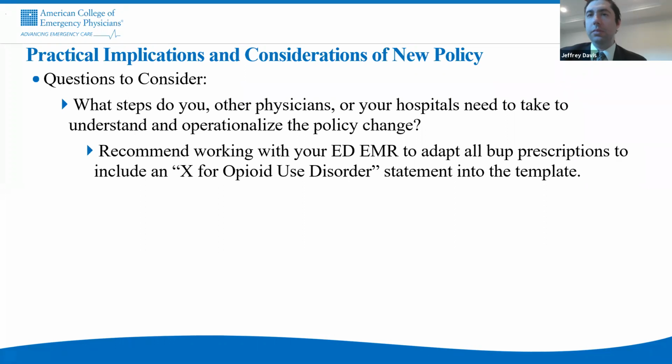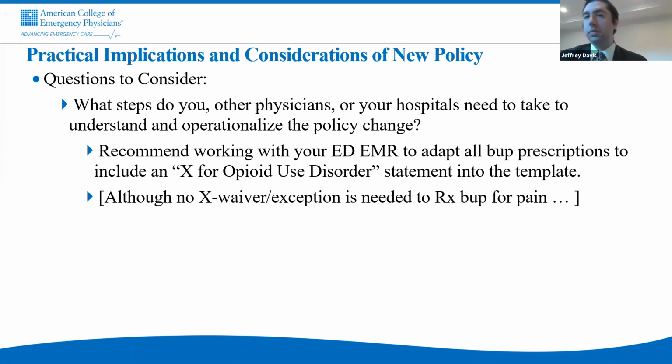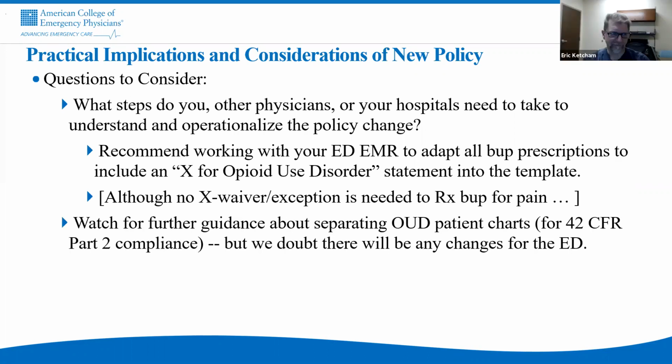So I'm sure you'll all have these discussions about how to make this operational and efficient in your hospital system. And just remember, just like in the past, if you write that this is buprenorphine for pain, then it doesn't count. You don't need to put an X on it. It doesn't apply. We're going to wait for some further guidance about separating the OUD charts, but like I said, we doubt there's going to be any change for the ED, just as Jeff explained so well.